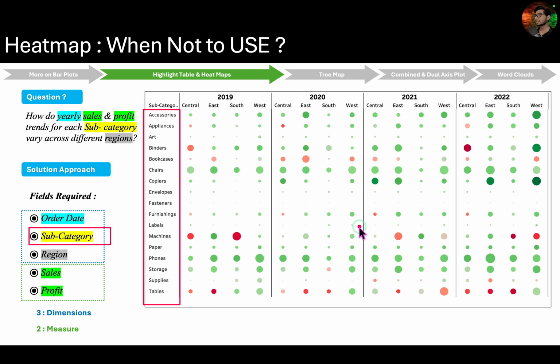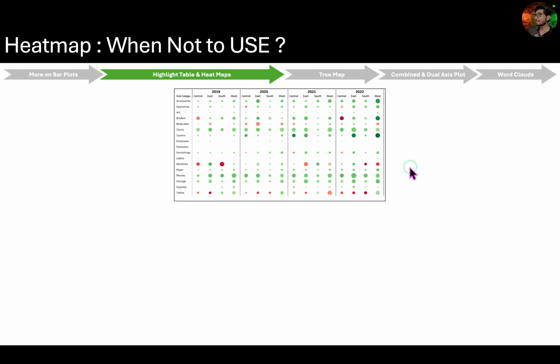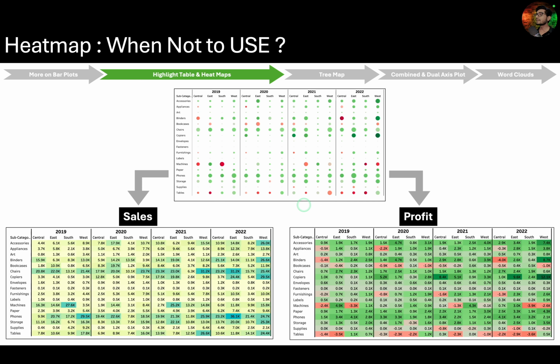In such scenarios, I would recommend avoiding the use of a heat map. As a remedy for this type of high cardinality situation, when you're working with all these 5 variables and you might not have the choice of dropping any, I'd recommend using 2 separate highlight tables. One for sales and another one for profit. You can easily color code each table using a preferred color scheme to enhance readability. While this approach does result in more numbers to scan and compare, it offers a clearer, more structured way to identify patterns and drive insight than a cluttered heat map would.